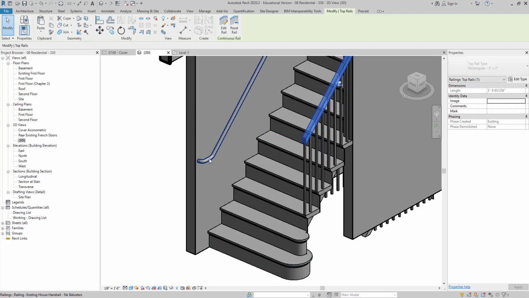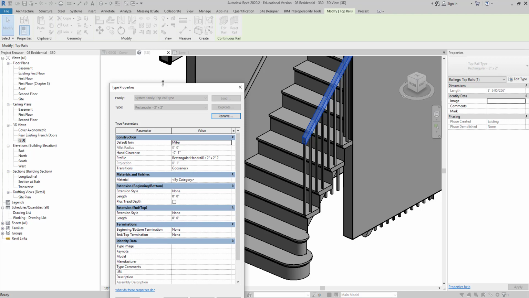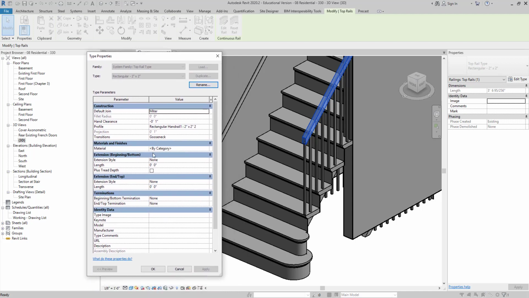If right now I've got a top rail selected and I hit Edit Type, you'll see I get top rail selections. This is all for the top rail, and I get how the top rail is put together: extension at the top, terminations, etc.